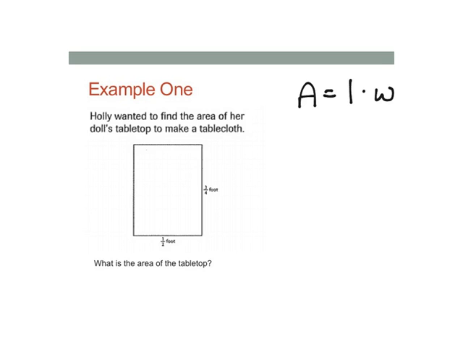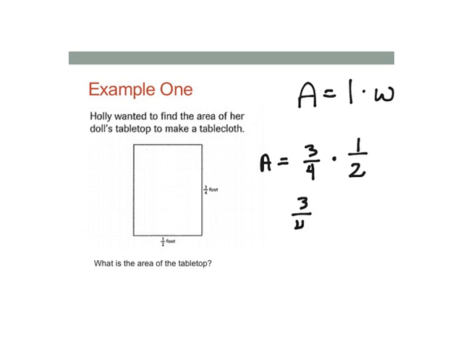So what I'm going to do here is take the length of the tablecloth, which could be 3/4. I'm going to multiply it by the width, which would be 1/2. Now, it doesn't matter which one you decide is the length and the width, because when we're multiplying two numbers together, as long as it's all multiplication, it doesn't matter which order it's in. So if you have 1/2 times 3/4, you're still fine.